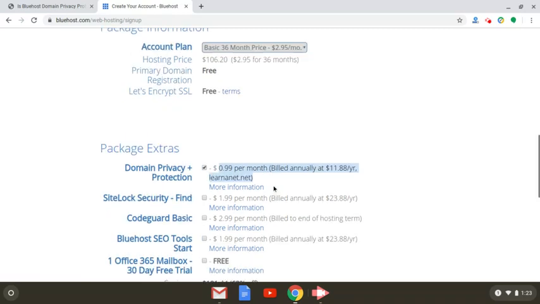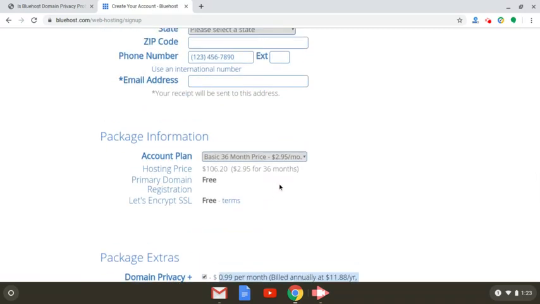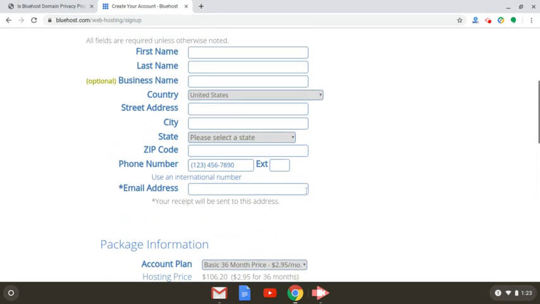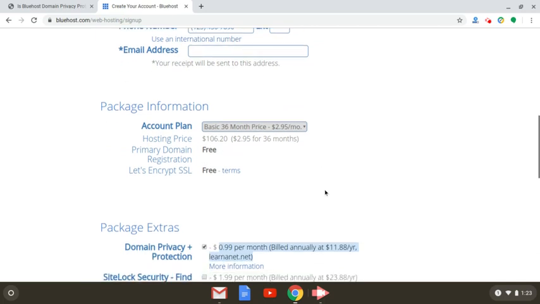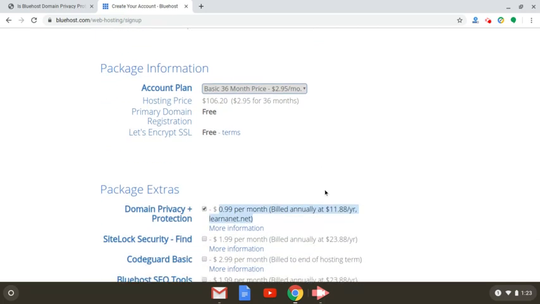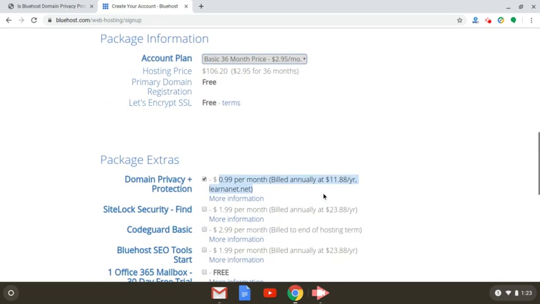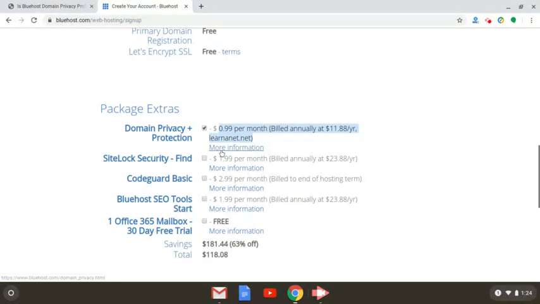Across the board, Bluehost has very, very nice web hosting services, really great marketing tools, the cPanel that you'll gain access to, that you'll utilize to create your website itself. I mean, they give you everything that you need to create your website. So domain privacy is not required, but I think it's a must-have with any domain that you purchase online with Bluehost. So get domain privacy today, guys.